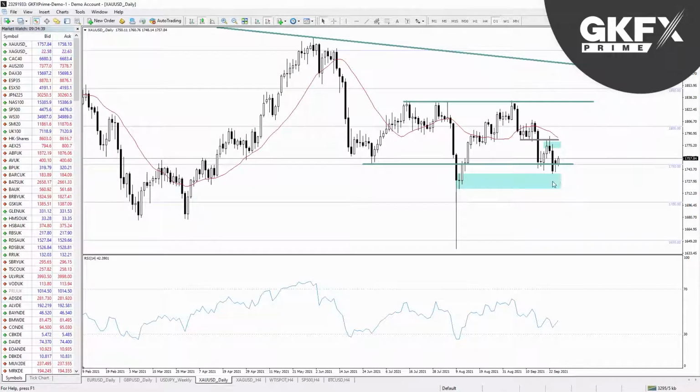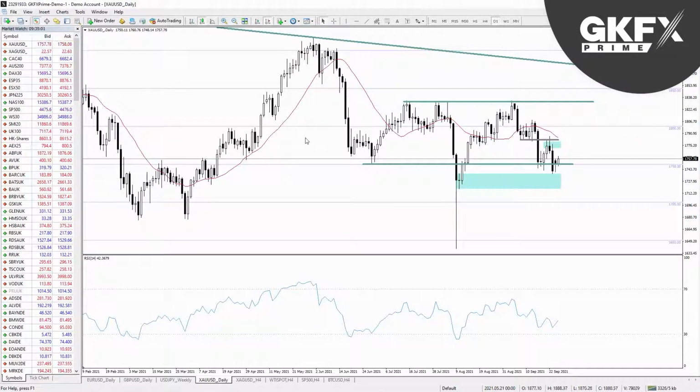If we broke below this demand area and we start pushing into the actual flash crash action, then I don't think we want to be buyers down there. But while the possibility of this inverted head and shoulders pattern is still on, and we're near the lows, there's some logic to this.